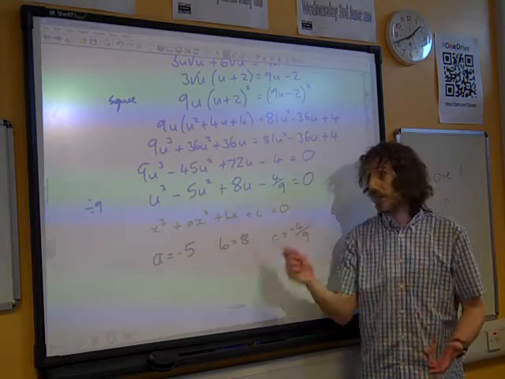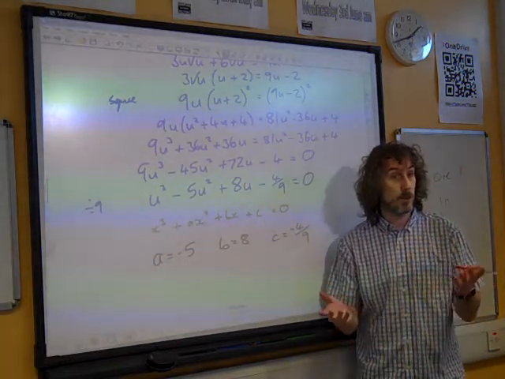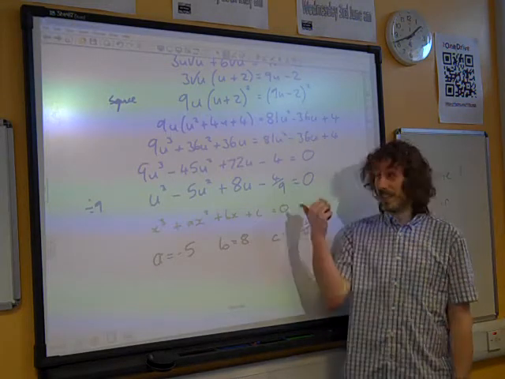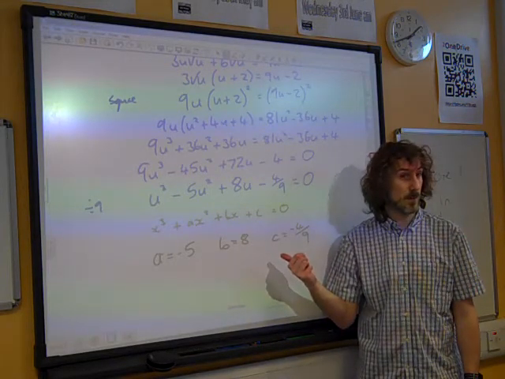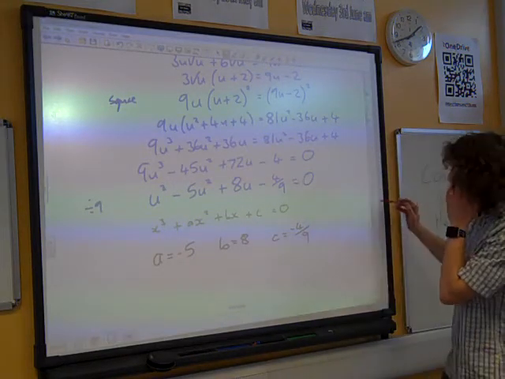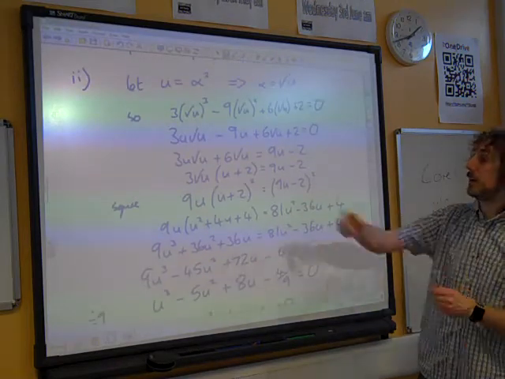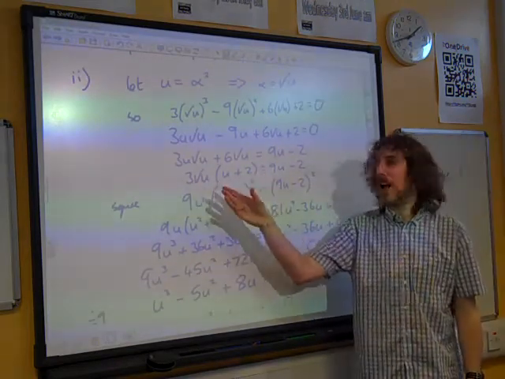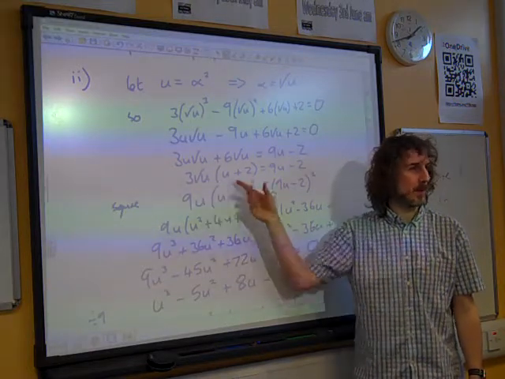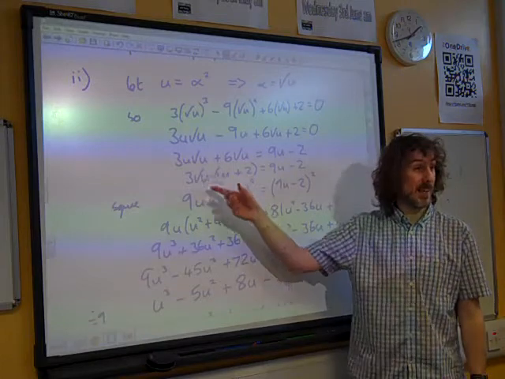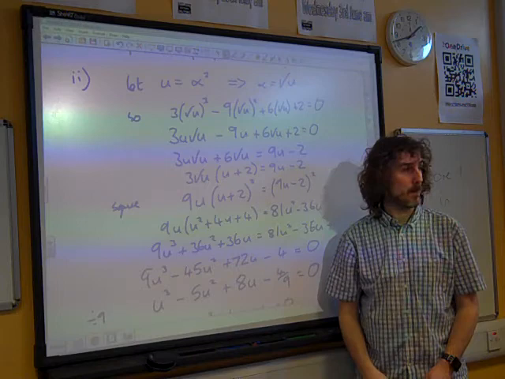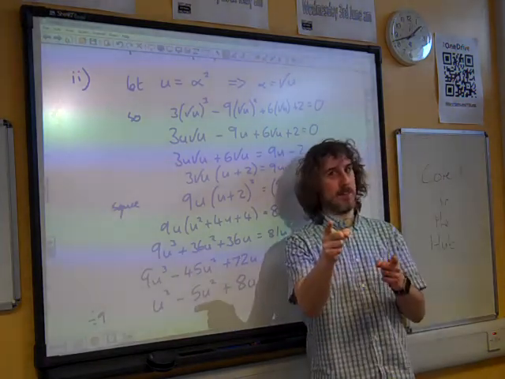But it's still a great way of doing it, and it's up to you. You take your choice about which is easier. I would personally say that's probably a little bit easier than the other way of doing it, but it's up to you. This step here, where we isolate the root u and then we square it, I think that's the crucial step, isn't it? Remembering that that's how you get rid of your root u. And that's a bit sneaky, it's a bit kind of tricky spotting that. But there it is. And that's maths.